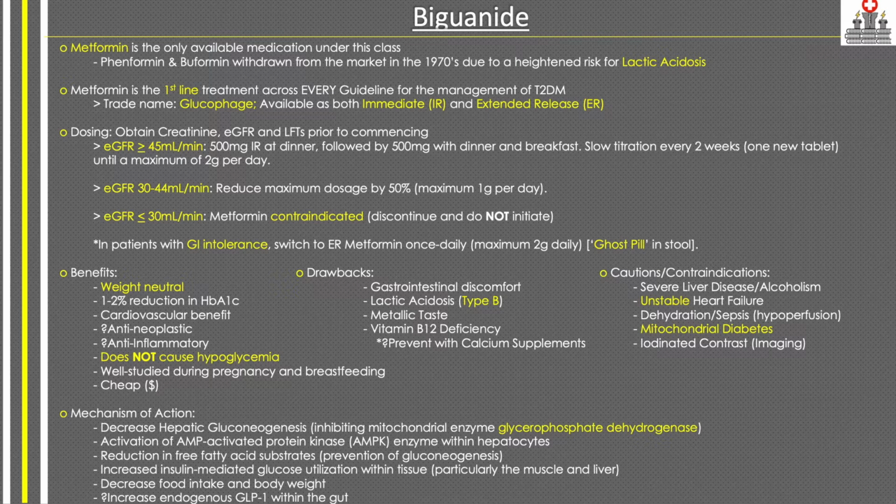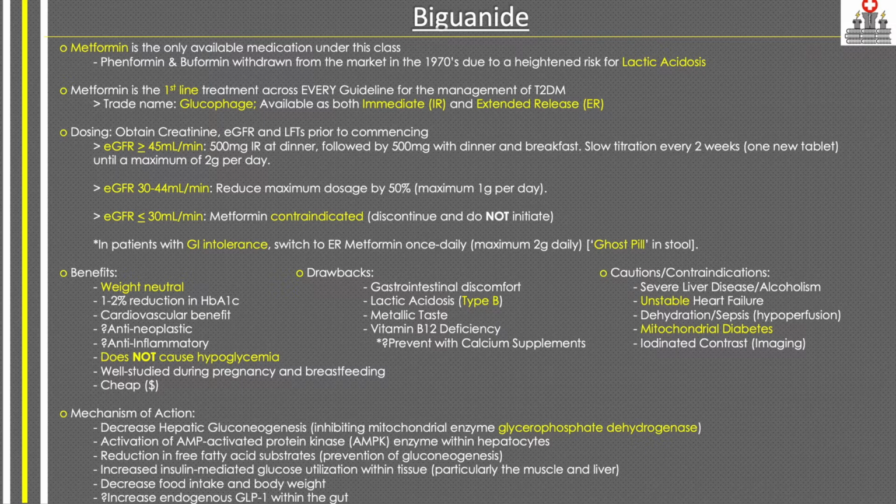We know that metformin appears to increase the sensitivity to insulin within the periphery, specifically the muscle and the liver. As we know in type 2 diabetes mellitus, the body is resistant to insulin, so this improves its sensitivity. All of these effects seem to lead to less food being taken in, and the weight will either stay neutral or there will be a mild decrease.